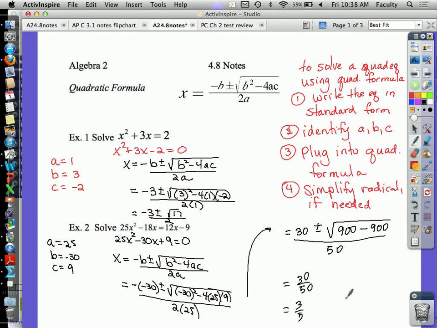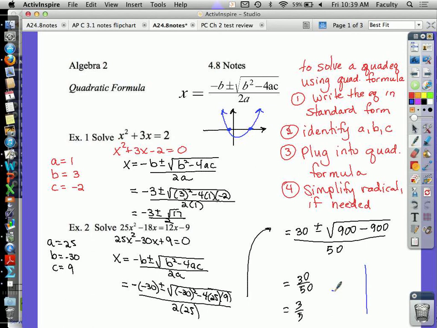Okay, now let's pause here a moment, and I want you to make a connection to earlier in our chapter. In the first example, we have 2 answers, right? The plus or minus gives us 2 answers. But in example 2, I'm only getting 1 answer. Does anybody remember, back to our graphing, what is the connection to a solution and the graph? When we were graphing them, what was a solution on the graph? The x-intercepts are solutions, right? We talked about the x-intercepts are the solutions. So in example 1, this is a parabola that's opening up, and so there are 2 solutions, 2 x-intercepts.